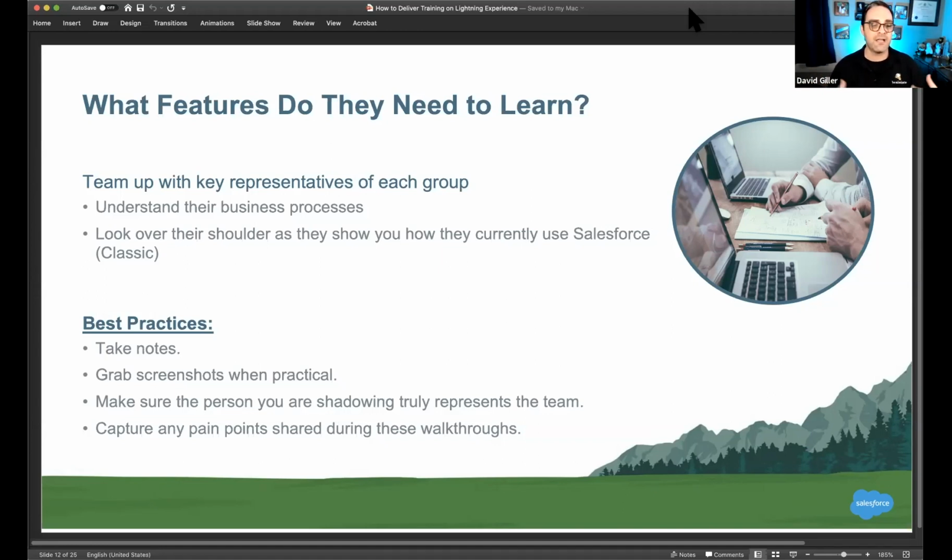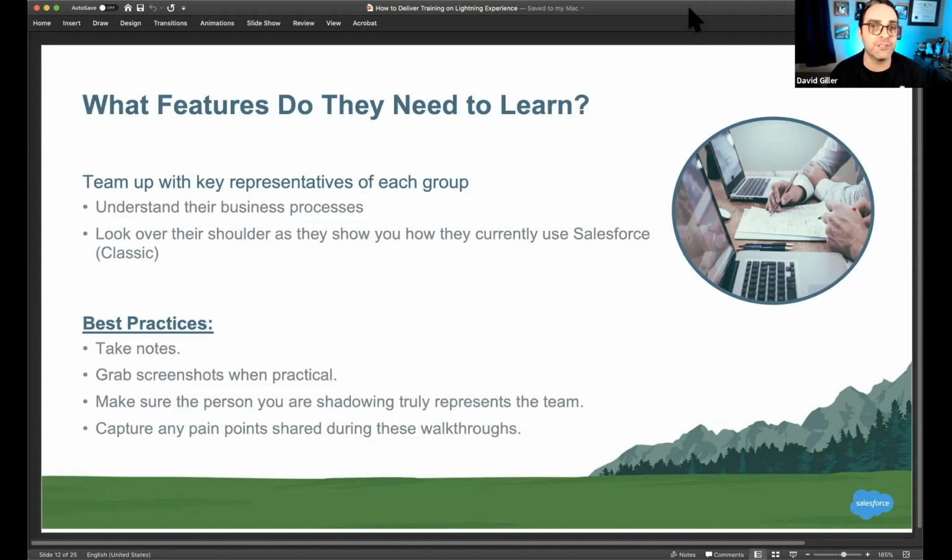You need to understand, does that always happen, or does it only happen sometimes? Does it happen for all groups within customer service, or only within certain groups within customer service? You're going to be asking those questions as you uncover all of the different steps in the process. It's going to come out very naturally.